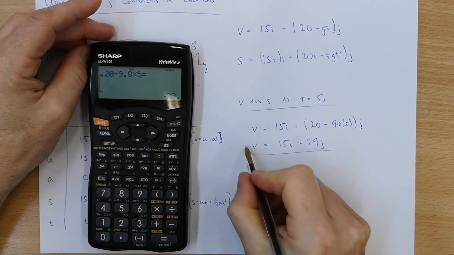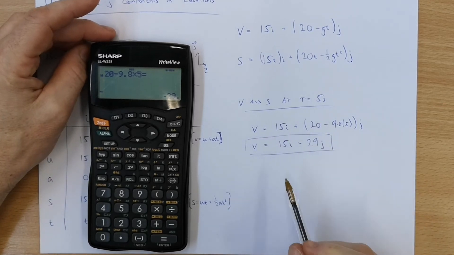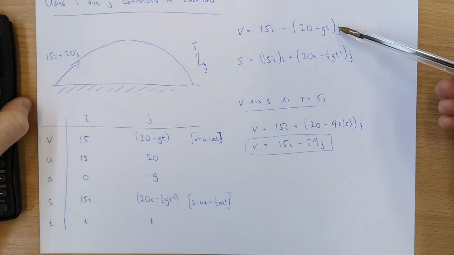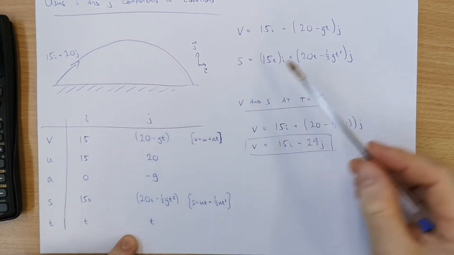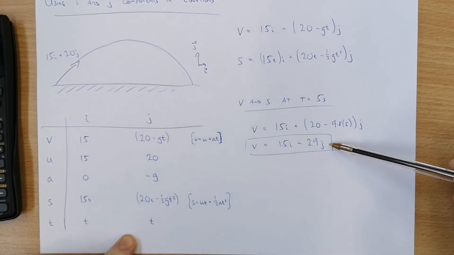So there is our velocity at 5 seconds. You can see how we use this equation. We break these down here first. Then we use that total equation and we have a straight answer here.